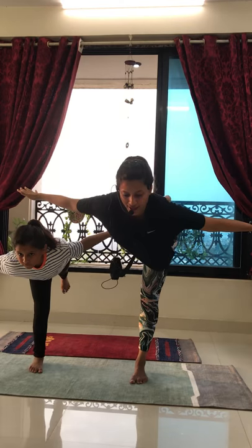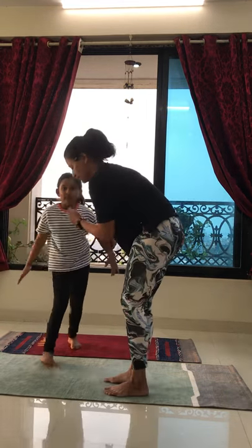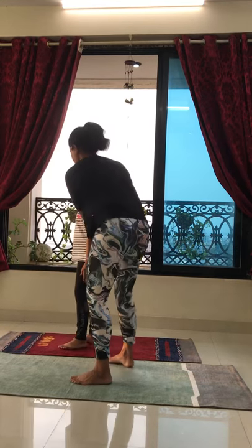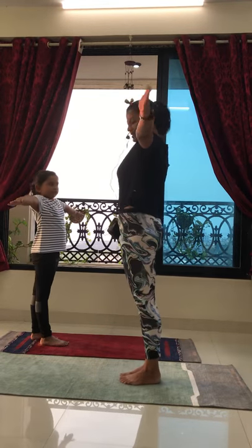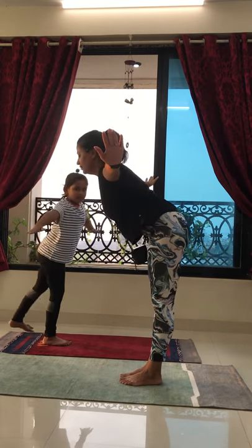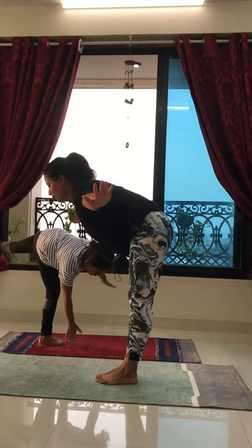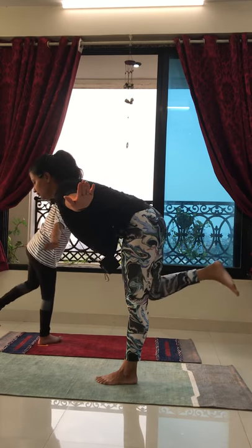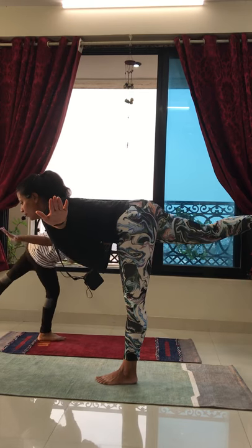your leg and hold. Let me give you a little side angle. Why don't you go to your mat and let's look at the other side. You go like this next to me, or you can go opposite me, so our wings don't hurt each other. Okay? So that's our wings. We're gonna bend. And like I said, focus. Choose any one point down on the floor. Slowly lift, lift, lift, lift, and hold.